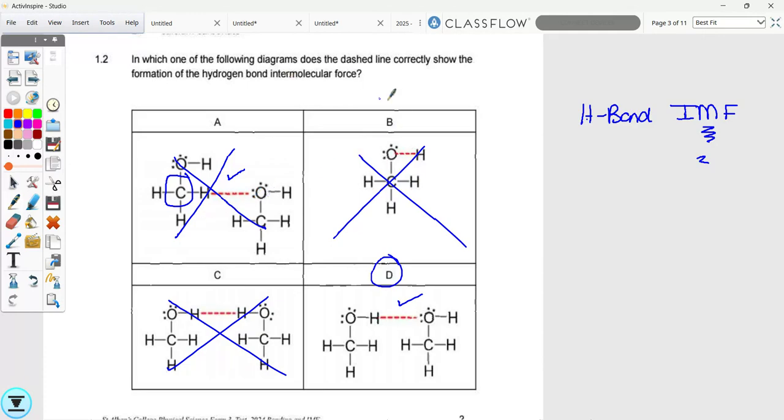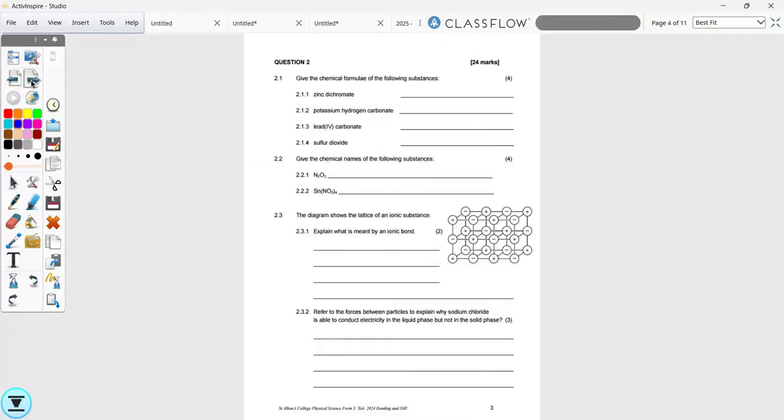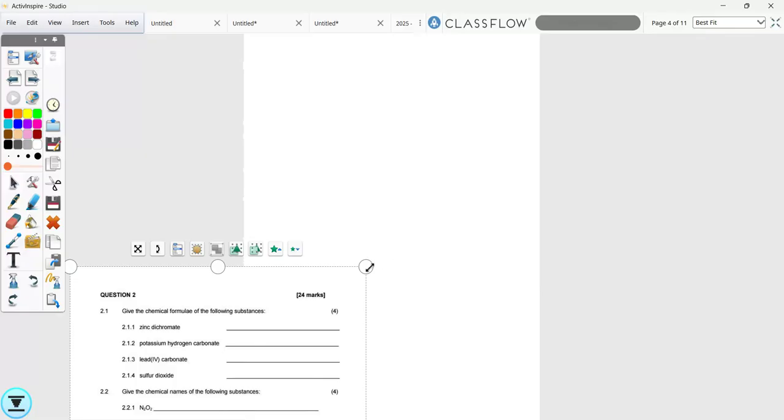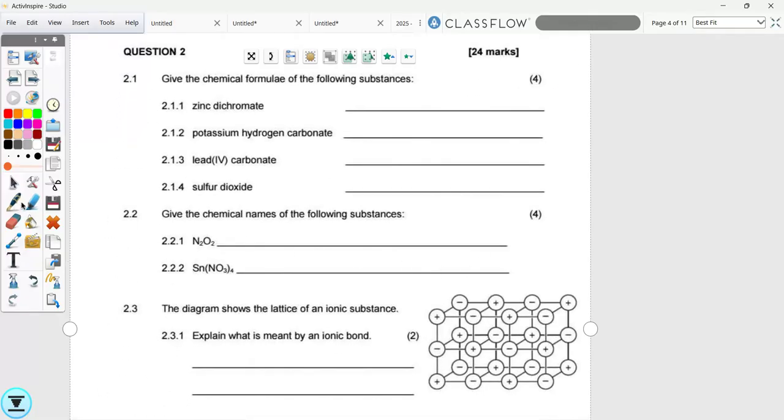So if it's hydrogen bonding, it's between the hydrogen of one molecule that is bonded to an N, O, or F and the N, O, or F of another molecule. All right, yeah. Can you see that now just naming, which is Form 2 work, is going to give you basically 8 marks. So please don't get these wrong.